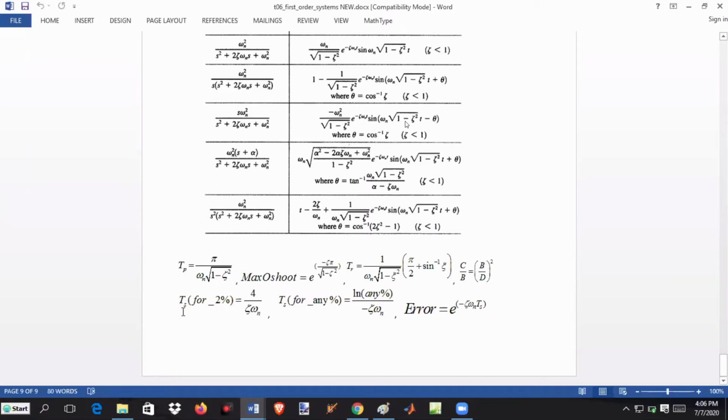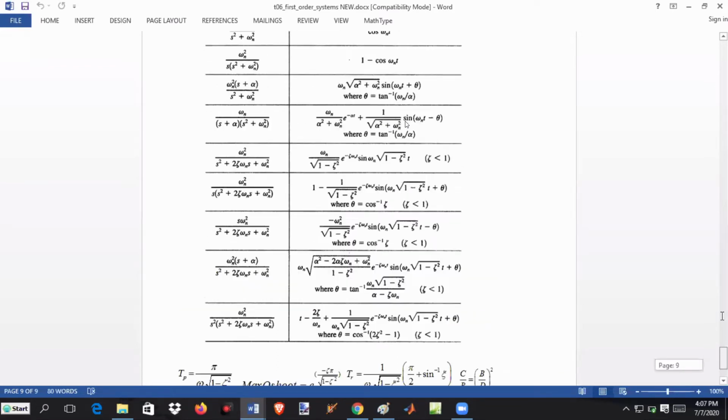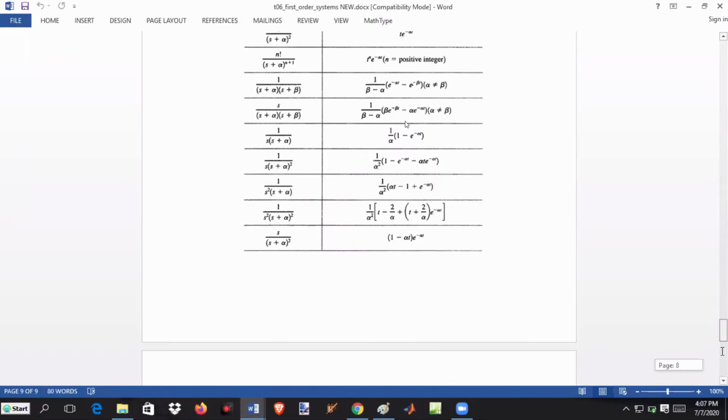You don't memorize it. The 2 lines here at the bottom of the page, 2 lines, very important. Don't go and memorize it. It will be given to you. And then the first page, you don't memorize it. First page is given. Second page, the last portion is not used. Only the bottom part, the formula there.